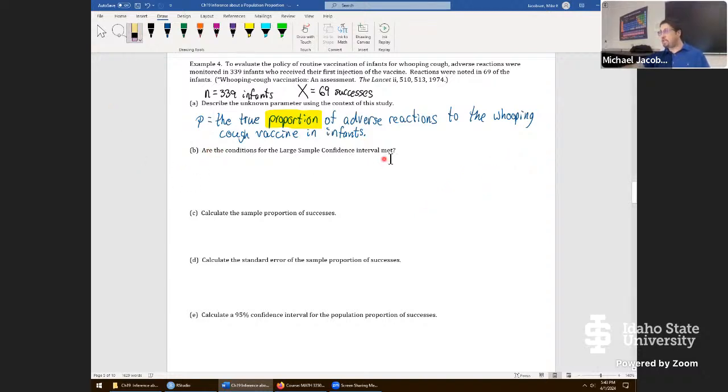So going down next, we're going to check out not the typical thing we call robustness conditions, but it really is a form of robustness. Just like the one sample, the two sample t-distribution, sample sizes had to be large enough to overcome whatever skew we saw in the actual sample data. But these data are categorical. We don't have the same notion of skew versus symmetric. So instead, we're just wondering, is the sample size large enough to use the large sample confidence interval? And the major thing we need is at least 15 successes and at least 15 failures in the sample.